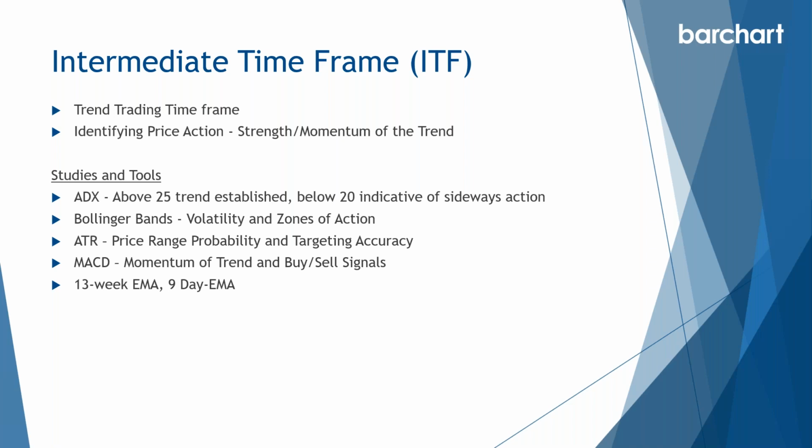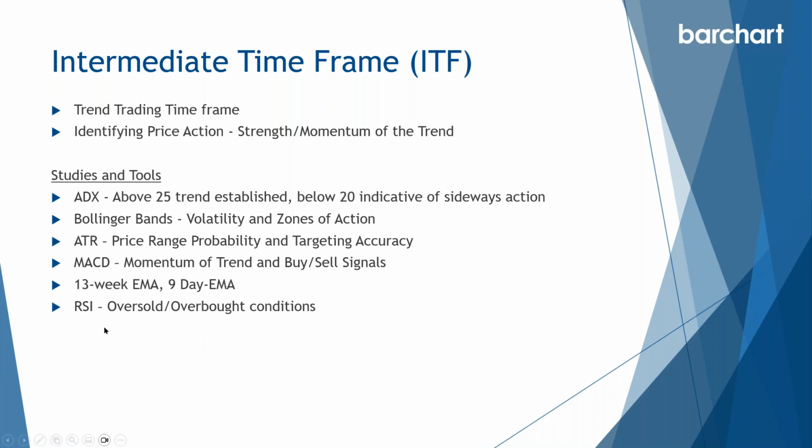Now, if I'm using daily as my trend trading time frame, maybe I'll use a 9-day. That kind of represents 2 weeks of trends. You might use something a little bit lower than that. I know some folks that use 3 and 4 day EMAs to help them define trend on a weekly basis. RSIs, right? If you're familiar with RSIs, these kind of give us our oversold and overbought conditions.